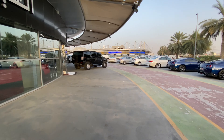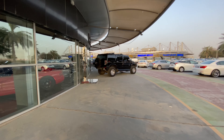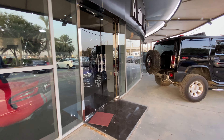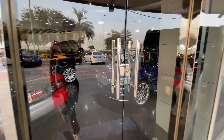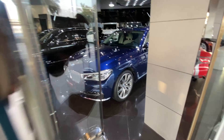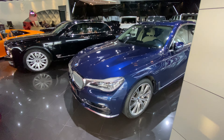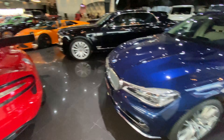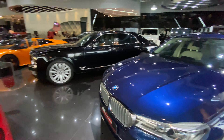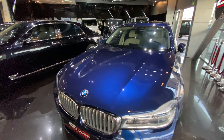Let's get inside the showroom and look at a few more interesting cars. So this happens to be a BMW 7 series - this is the V12 model. This is a Dodge Viper - look at the size of that wing, absolutely crazy. This 7 series has a V12 engine.